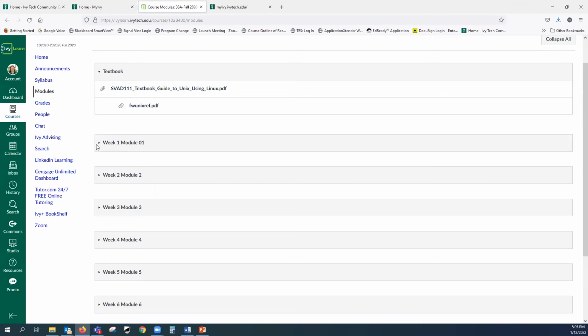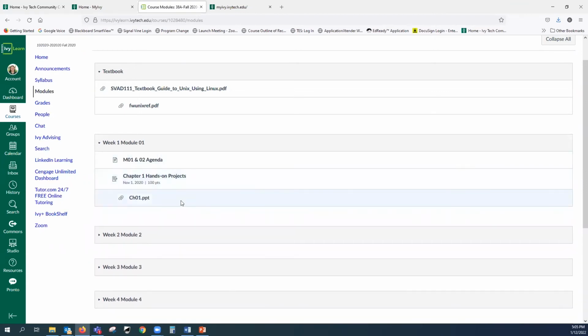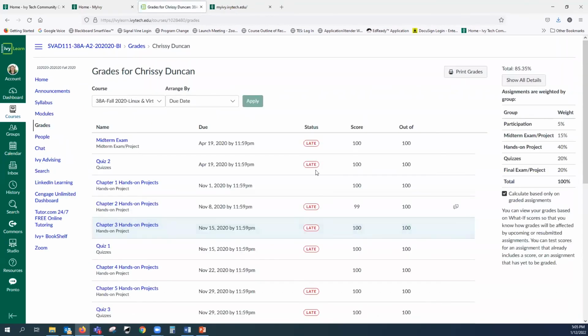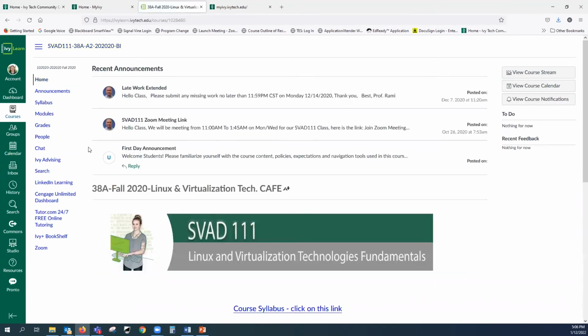So your modules may direct you to some of those outside resources, the NetAcad and NetLab, depending on the class. There may be other ones that I just can't recall off the top of my head. And then there is a grades link. However, your grades may not be posted in here. They may be posted in those outside resources, the NetAcad or NetLab.